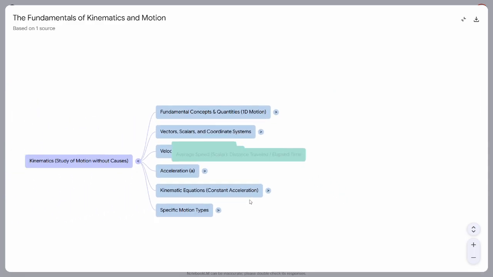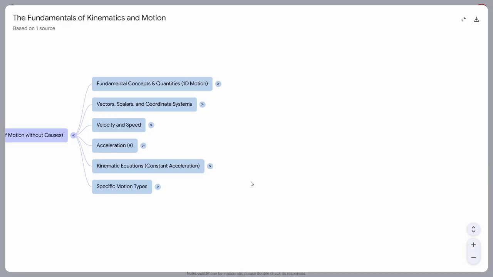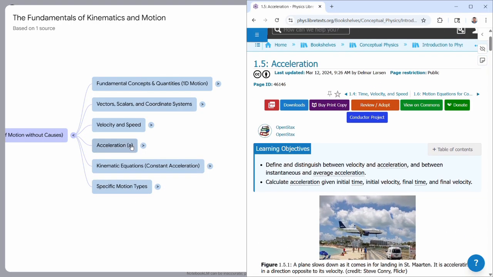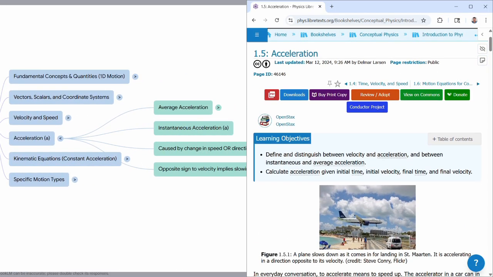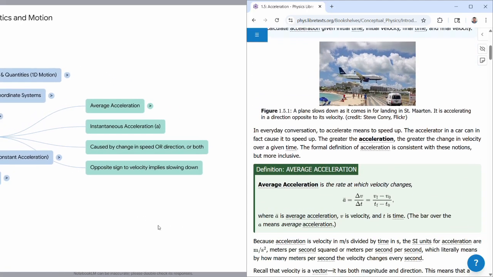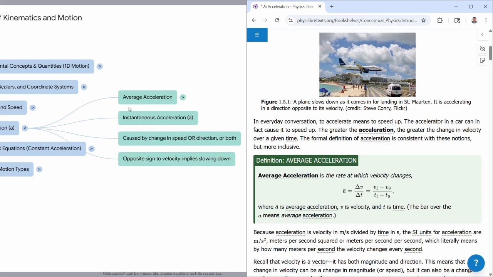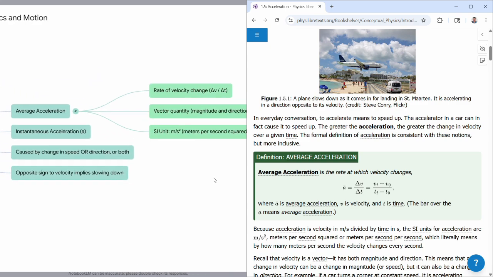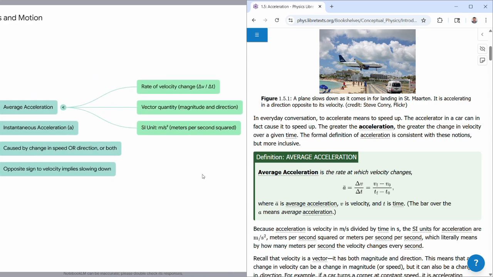Finally, we have acceleration. That's the last section we'll cover in this overview in this lecture this week. We'll deal with the more math heavy portion next week. Acceleration is derived from velocity, in a similar way velocity was derived from displacement. Average acceleration is the change of velocity. Remember, velocity was change of position, displacement per time. Acceleration is change of velocity per time.